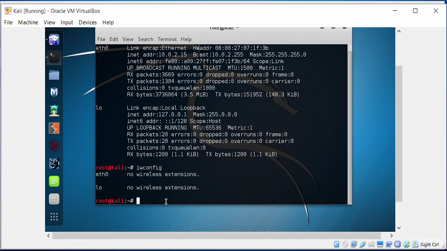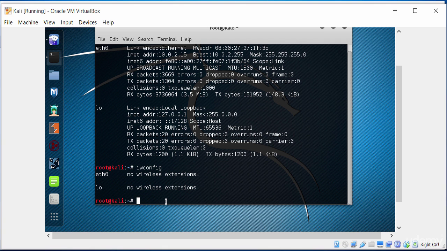The reason for that is most cards are restricted in what they can do. So you will need a USB wireless card. These are very inexpensive and usually retail for about $10 or maybe even €10. You could pick up a wireless card. They will be required for any wireless hacking or wireless attempts that we will use in this particular course. So you will need to buy a separate USB wireless adapter that can be plugged into a USB port and get you up and running.